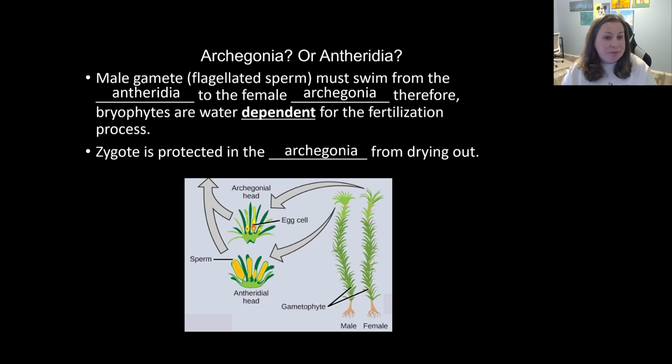All right, so if you take a look here at the picture, you can see that the sperm is produced in the antheridial head. We then have the archegonial head, which is where the egg needs to come in contact, okay, where they've got to come in contact with each other, all right? And so with that, in order for fertilization to occur, for them to merge together, water is going to have to be present. These are created from the sporangia, the spores, in order to then create the male and female parts, which are known as the gametophytes.